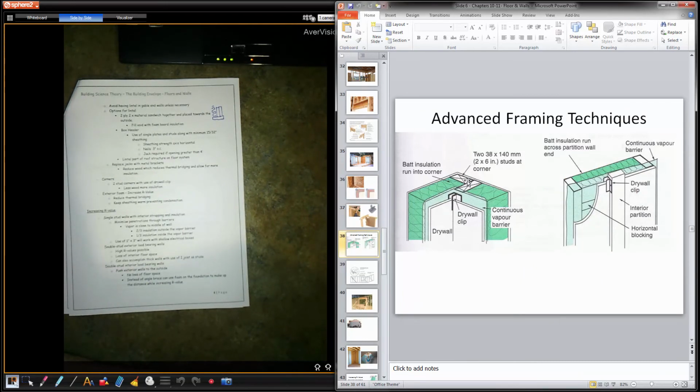So, insulated, so again a single stud on this wall, single stud on this wall, no corner backing, drywall clip. So drywall slips in, drywall goes on top. So the clip goes on first, this sheet goes on second, that sheet goes on third. Okay. Again, exterior wall, interior partition, drywall clips, no backing. Drywall clips. You can see the odd horizontal blocking. So clip goes on, drywall goes in place. There'll be another clip on that side, drywall will go into place. Okay. Eliminating backing where we're going to be compressing insulation.